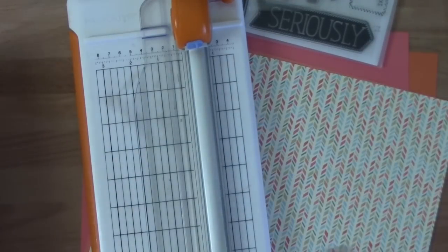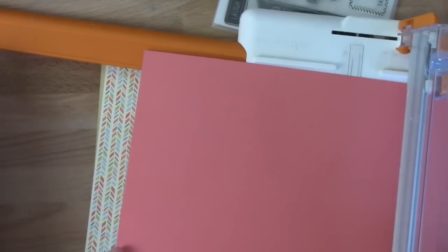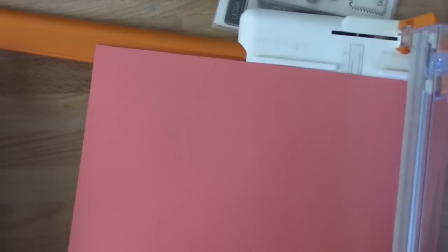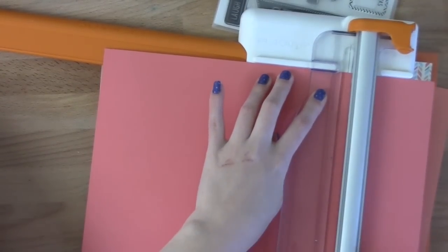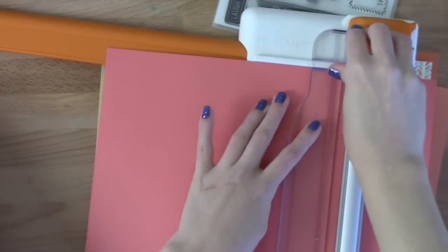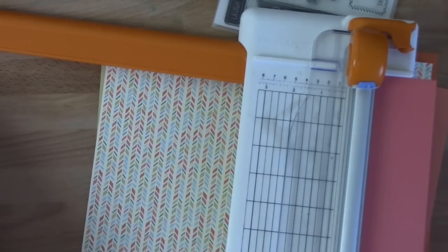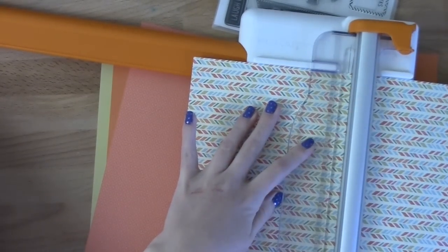Set that aside as our base. I want to do a 9 by 9 inch square of this, which is Smoothie. So I'm going to go to my 9 inch mark. Cut that down. Get that going. That'll be on my page. And then I want to do a couple strips of this one here, cutting it at 5.5 inches.